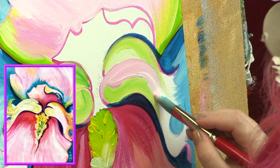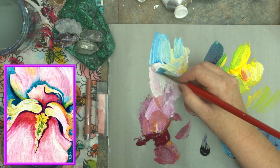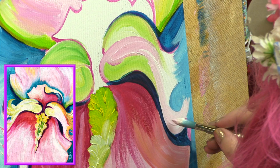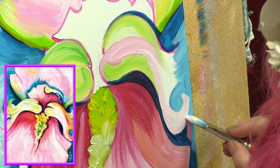All the way down. If I need to improve flow, I can dip in water and pull this out. But I don't want to thoroughly mix it, so I'm avoiding that. Even in there, you're allowing a little bit of the water to... I definitely don't want it not to be streaky. Now I'm going to flick this down here, because I like that shape.